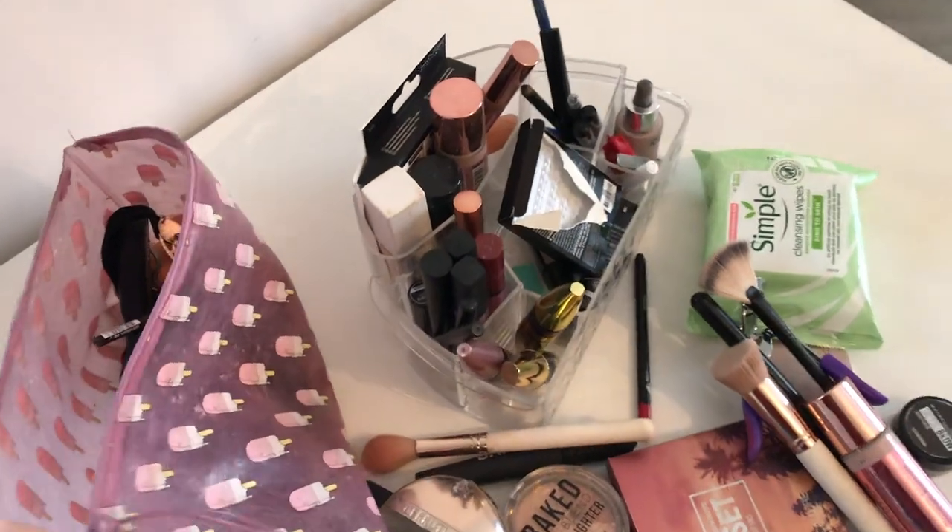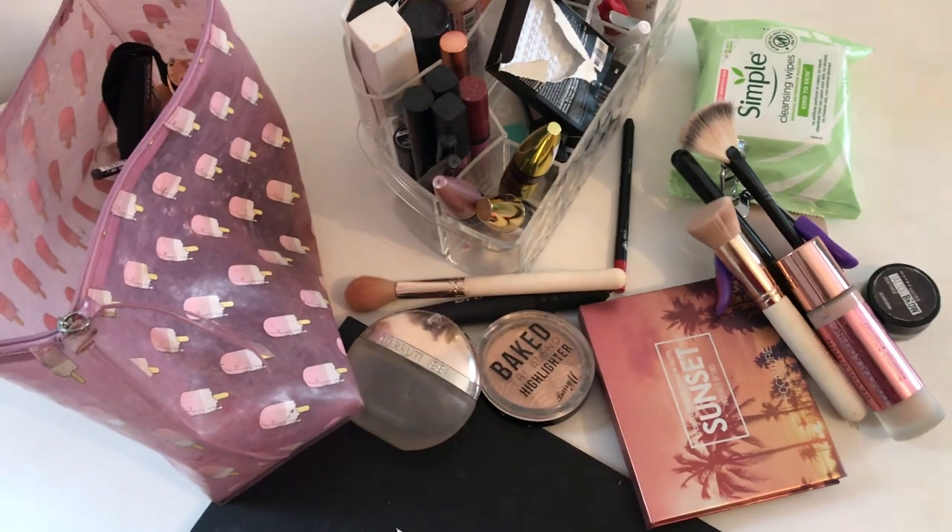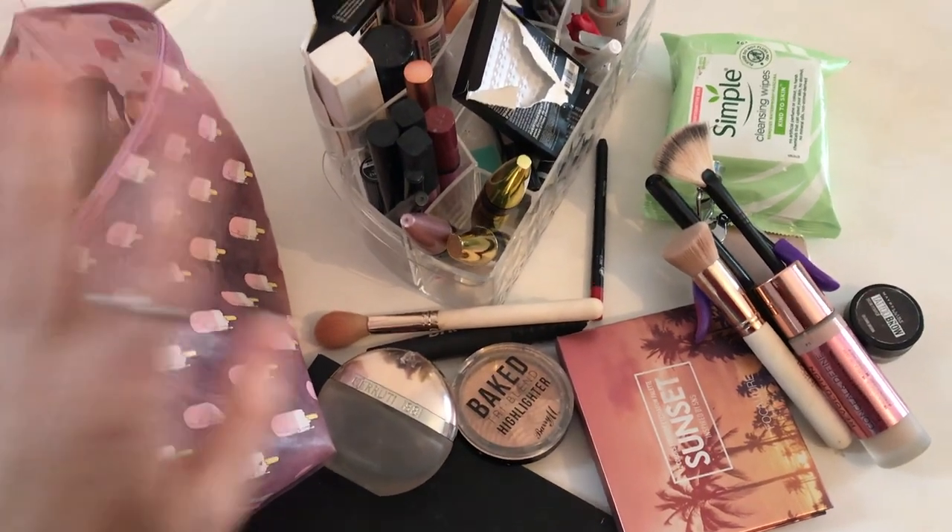We're back inside now for this next activity, which is to redo and organize your room or working space. Since I've moved back home from university, I've found it really hard to organize my makeup collection, so that's what we're going to do. I really recommend you guys to just organize anything in your room or study area and make sure everything is perfect. As you can see, my makeup is just all over the desk and I don't know where to put it.